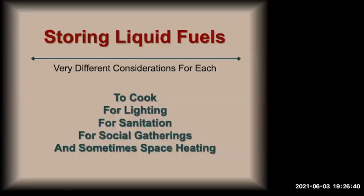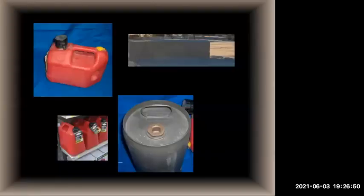Okay, let's get into some more of the liquid fuels that we might use for cooking, and we're going to go into a little more depth on why you want to have them. Now, we've talked about having the gasoline and keeping it tightly closed, and about storing gasoline. You don't want to have very much in your garage or in your house. Store it in an outbuilding, because if it does get a leak and you have some vapors, I'd rather burn down my shed than burn down my house.